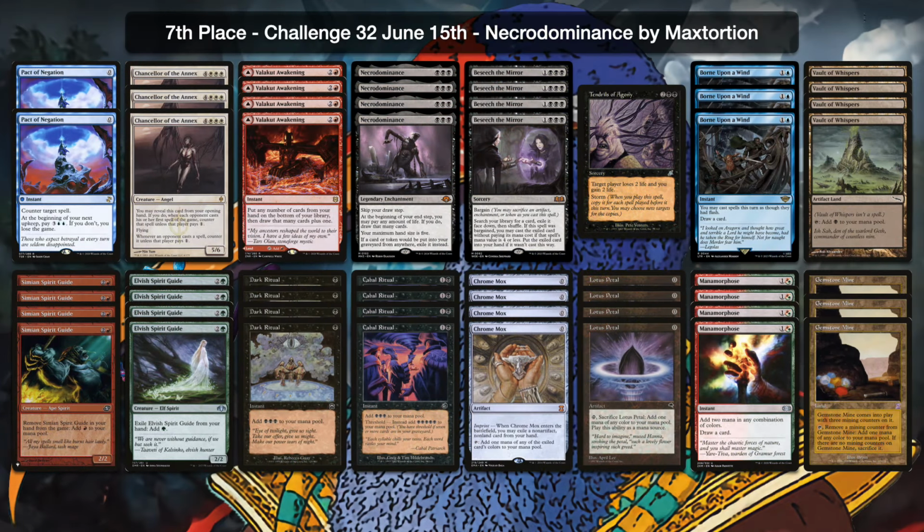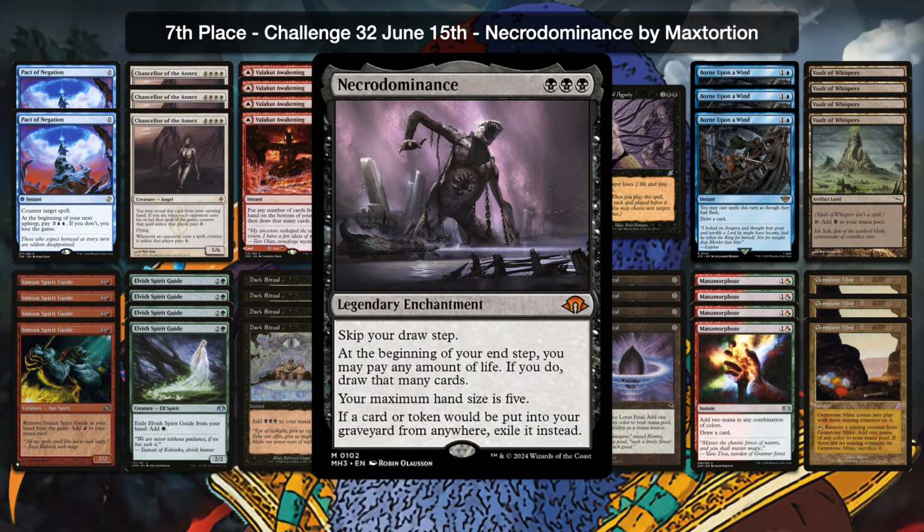Coming in at 4.5% of the field, it's a turn 1 combo deck featuring the new version of Necropotence, Necro Dominance. I think this archetype was pioneered by Tony Scapone, but I could be mistaken on that. Necro Dominance is a 3-mana enchantment that limits your hand size to 5 and has the effect, at the beginning of your end step, you may pay any amount of life. If you do, draw that many cards. Notably, it also has a replacement effect that prevents any cards or tokens from entering your graveyard, exiling them instead.